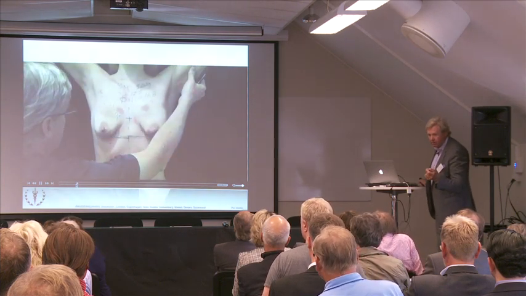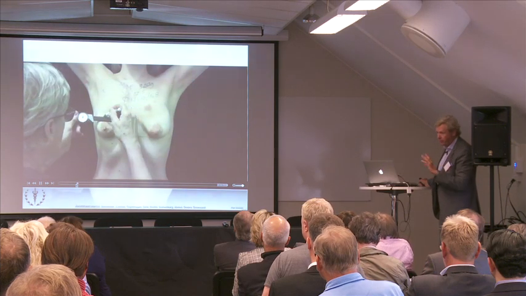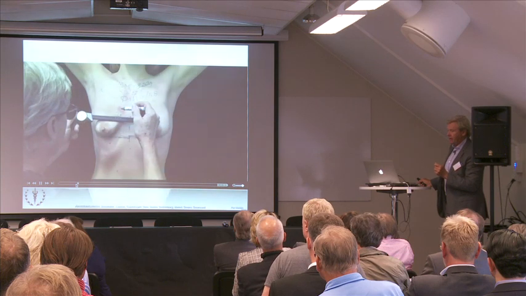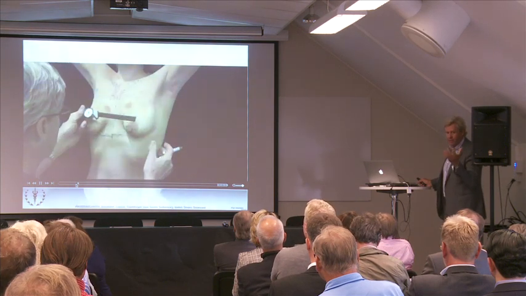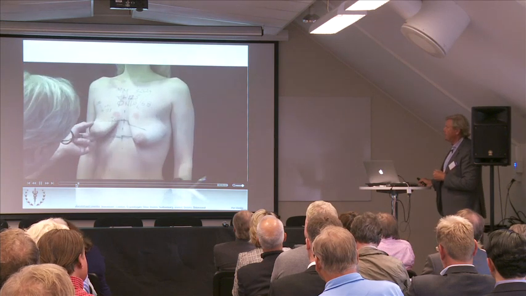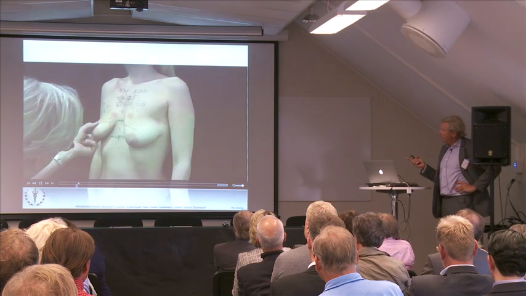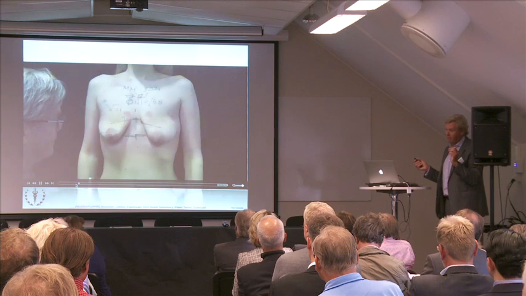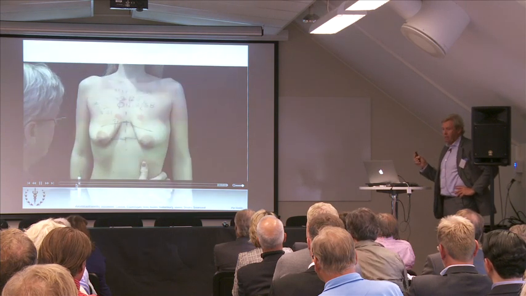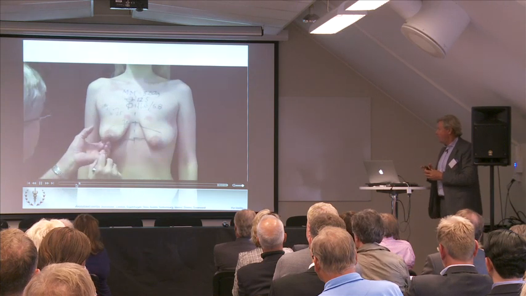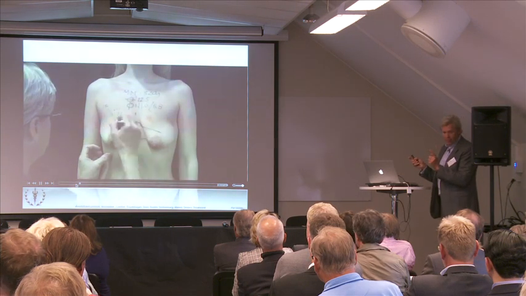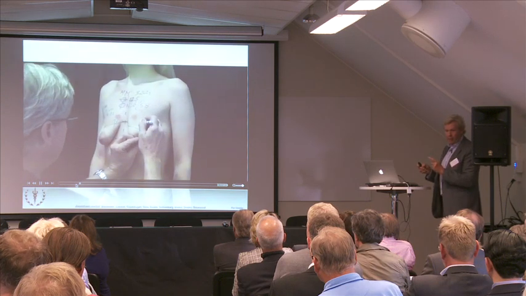Extremely important when you do that is to elevate your arms. If you don't elevate your arms, the nipple areola complex will be way too high. So you extend that new nipple position laterally. And usually if you have selected an implant that's quite accurate for the dimensions, then it will project relatively close to the existing submammary fold. Now when you have decided the new nipple position, you check it in relation to the submammary fold. It could be above if you have a little bigger implant. It could be slightly below or at it. And then check the distance from the sternal notch, the mid-clavicular line and from the midline when you plan exactly the position of the new nipple areola complex. And obviously these nipple areola complexes are medialized, you want to lateralize them, therefore you sign out the meridian of the breast, and that's where you reposition your nipple areola complex.